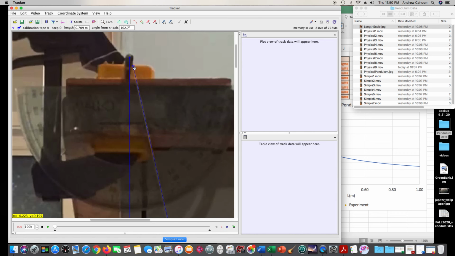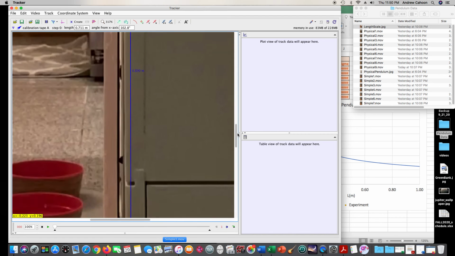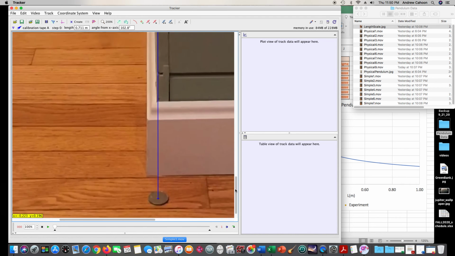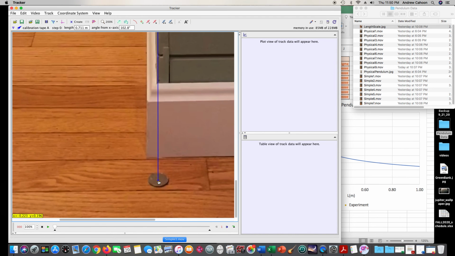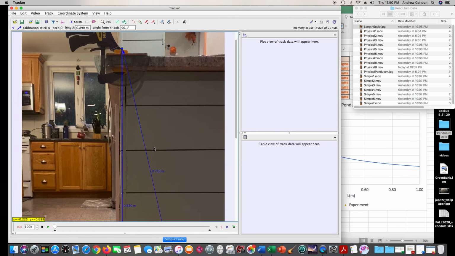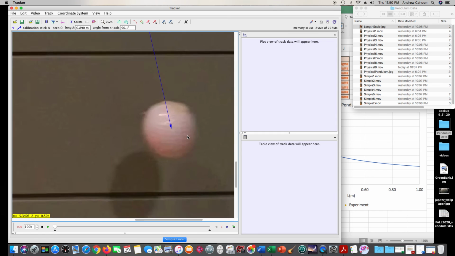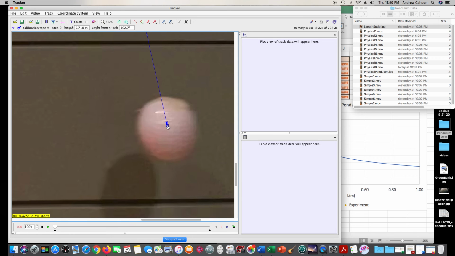So imagine the rope swinging back and forth. It's going to kind of a little bit wrap around that axis. So it's only the part that's swinging that matters. So I'll center it right around there. Then if we scroll down to the bottom where the quarter is, I can center this a little bit better on the quarter. Okay, scroll back out, and let's look at the ball, make sure that we're kind of at the center of the ball. Okay, around here.